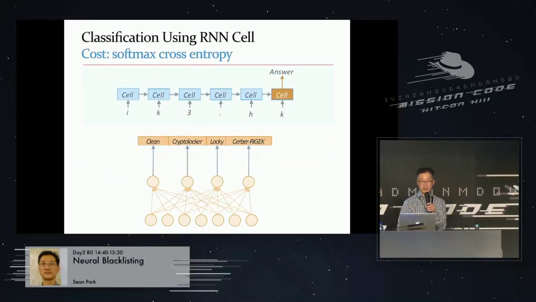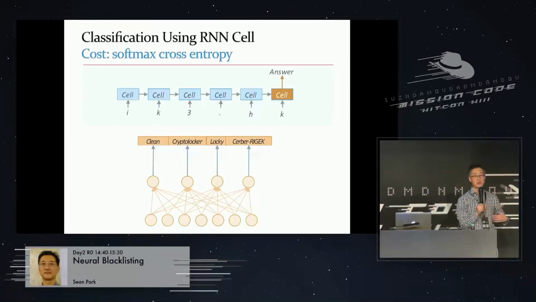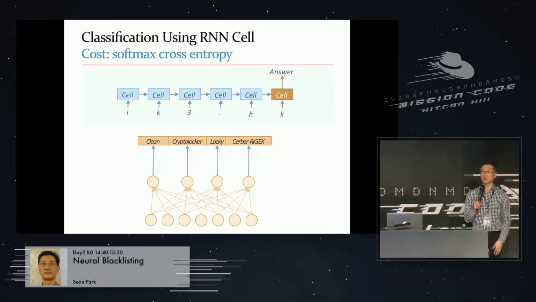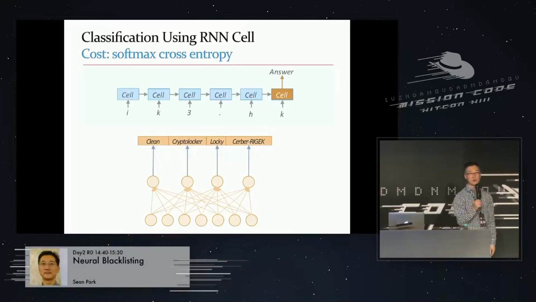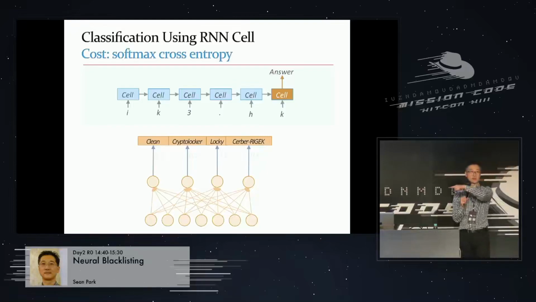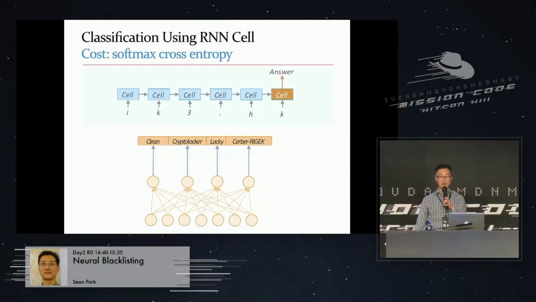So if you have a look at the final state, the thing we want is to get the answer. So we've got the memory states. The memory cell has neurons in it, and we want to convert that into the answer. What is the answer that we want to get? The answer we want to get is whether it is a clean URL, a crypto-locker URL, a Locky URL, or a server URL, right? So we've got the labels 0, 1, 2, 3. We just simply assign the numbers for each one of those patterns of the URL.